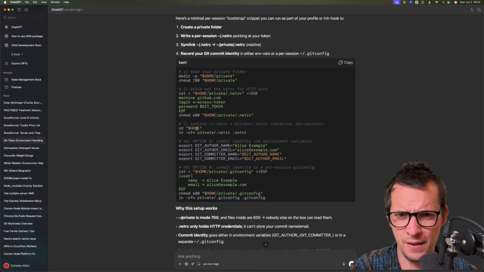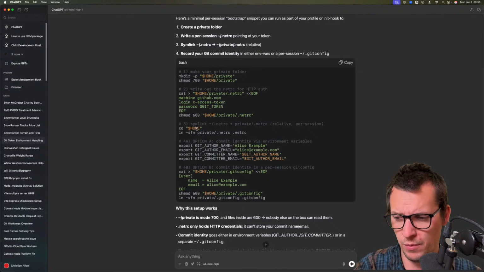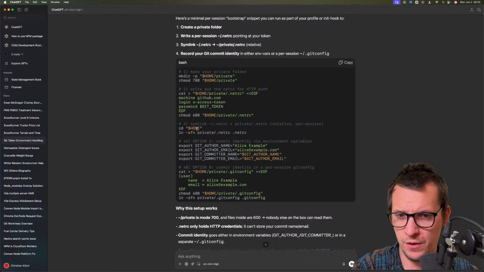So I read about this .netrc file, which I thought we could try first, which is a file that Git will look at for authorization. Whenever you create a shell, we can symlink the .netrc file in your private folder to the .netrc file that Git is looking at.